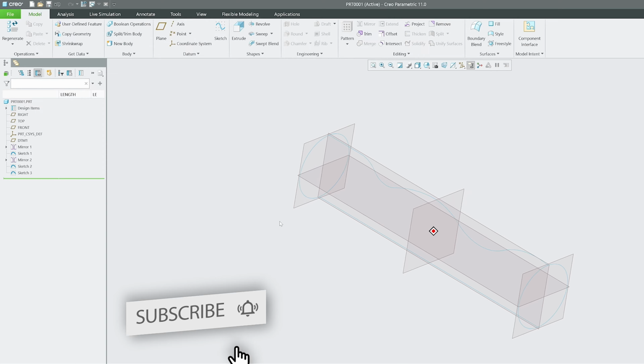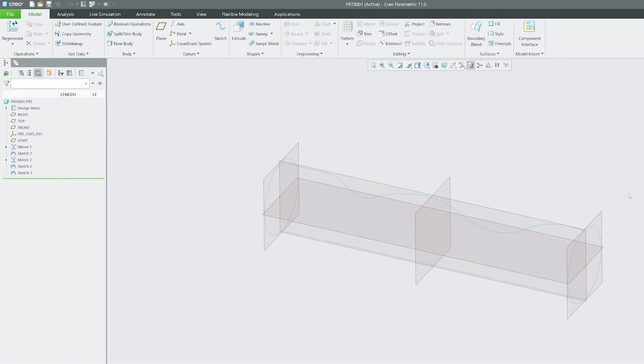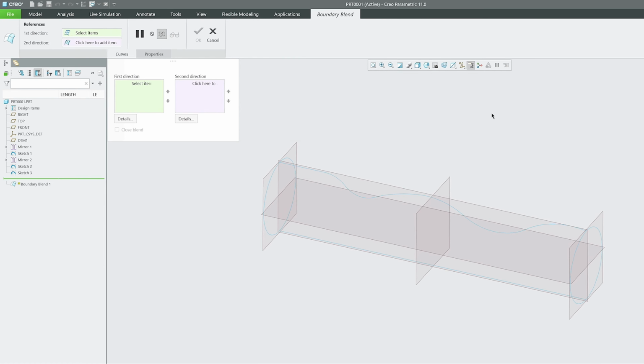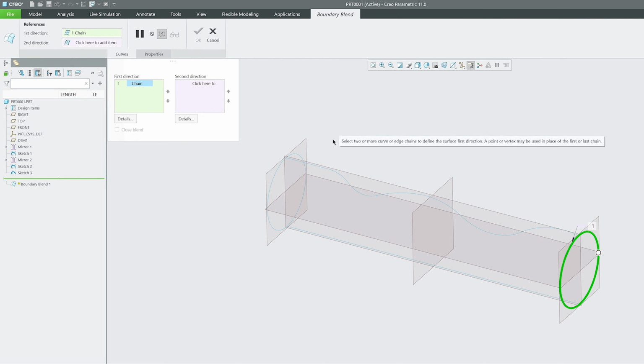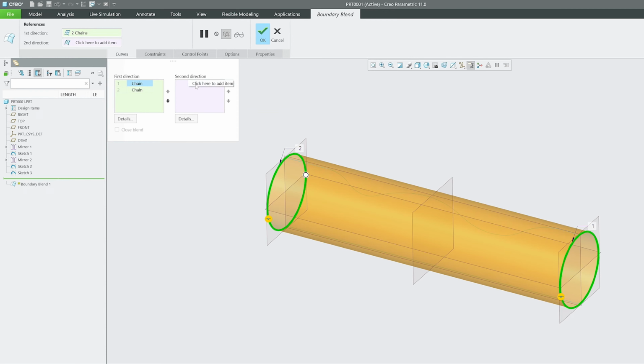Okay, so now let's start selecting the first type of curve. So let's now start working on it. For that, let me click here on boundary blend. And now here we can see we have 2 directions of curves. So let me select the first direction first, which is pretty easy. I would say simply need to press the control button so that both entities can be selected. Now I'm going to click on create second button.